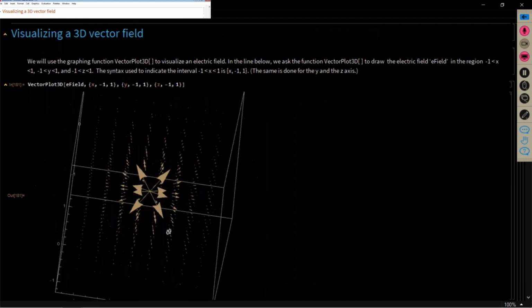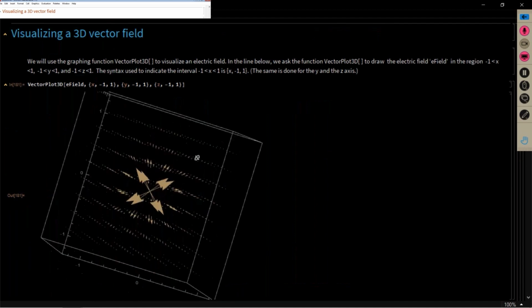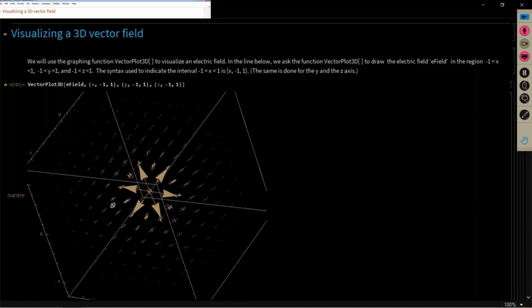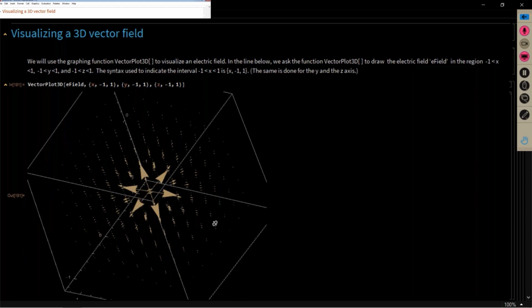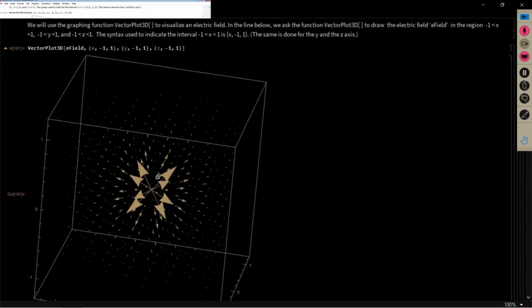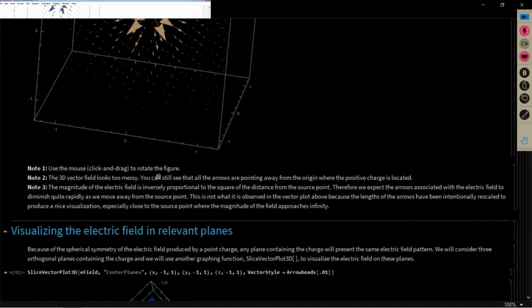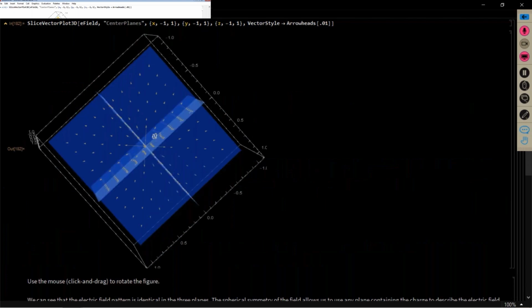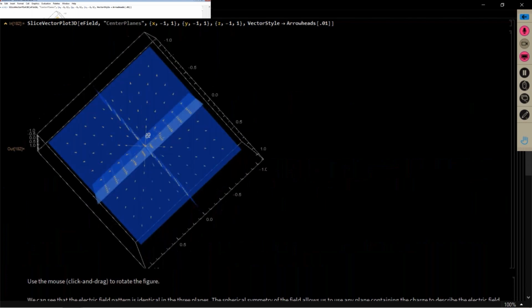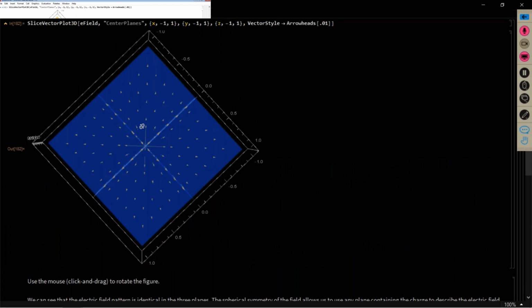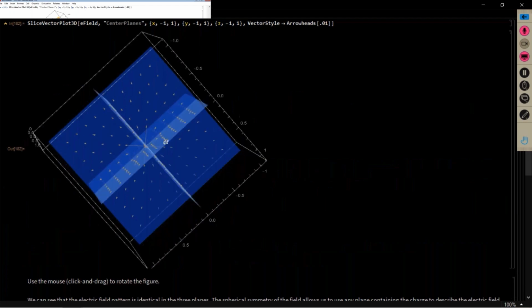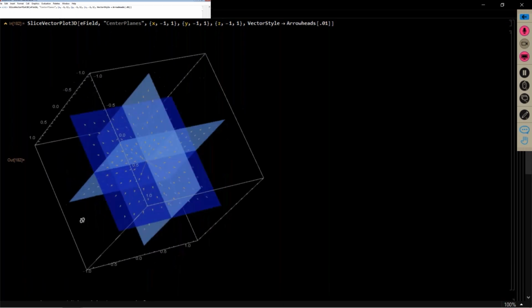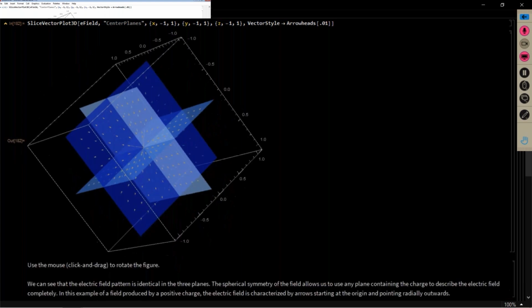And then you realize that an electric field is not just a two-dimensional thing. It is, in fact, a three-dimensional thing, and you can look at it from different angles and get very different symmetries. So now I have a very interactive three-dimensional visualization where students can explore electric fields in a much more tangible and meaningful three-dimensional way. So here I look at the different planes, and if you cut along one of these planes, you see the standard visualization, but they can understand that as they rotate that, they'll see different symmetries and hopefully start to think of electric fields as three-dimensional things.